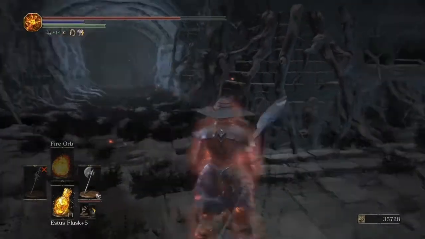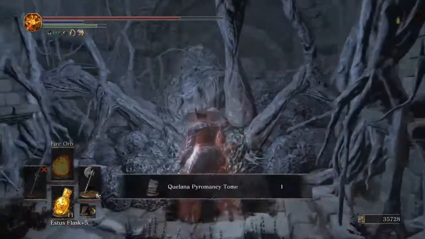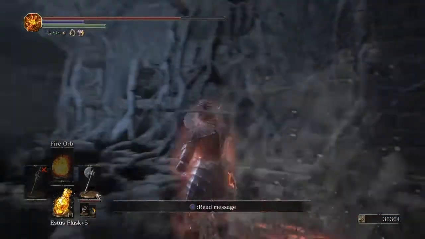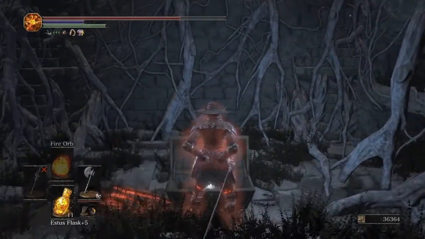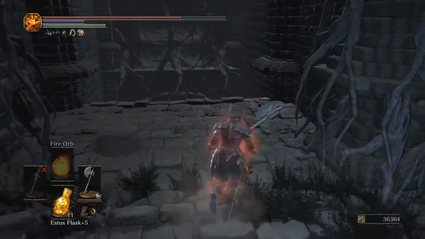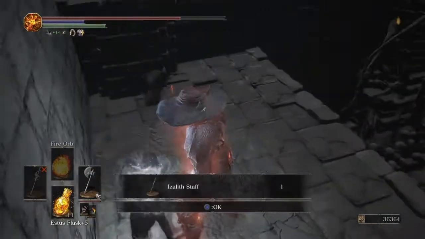Through that illusionary wall, come over here, grab the Quelana Pyromancy Tome, and there's another illusionary wall down the stairs. Actually, two. Drop down one level, pick up the Izalith staff.